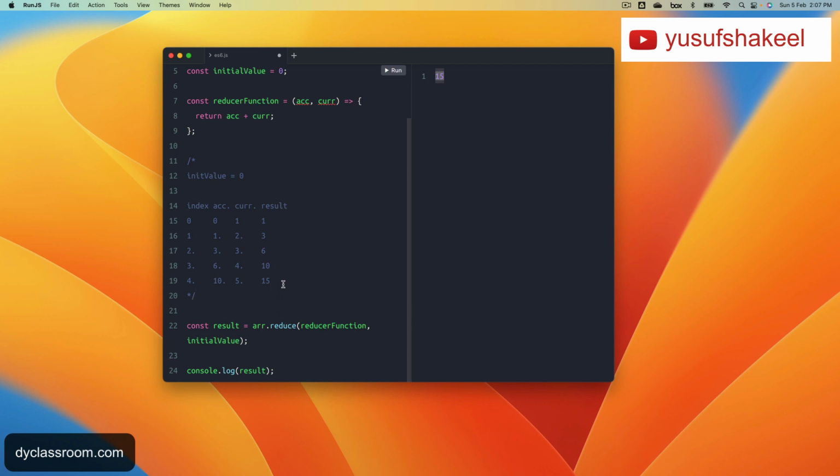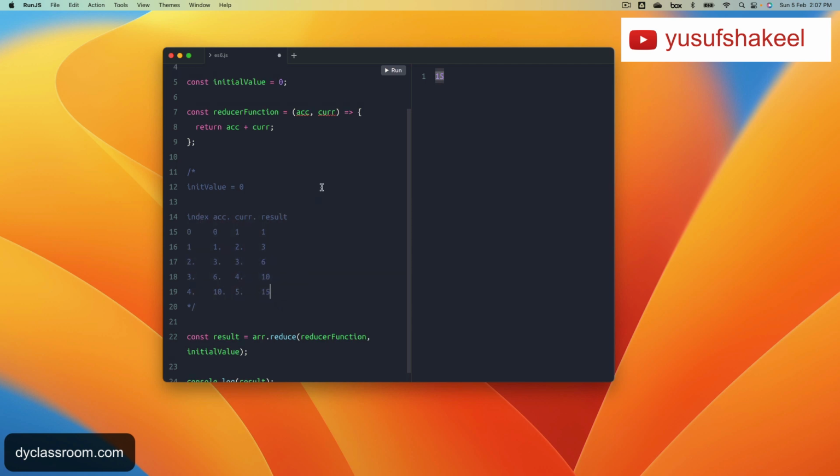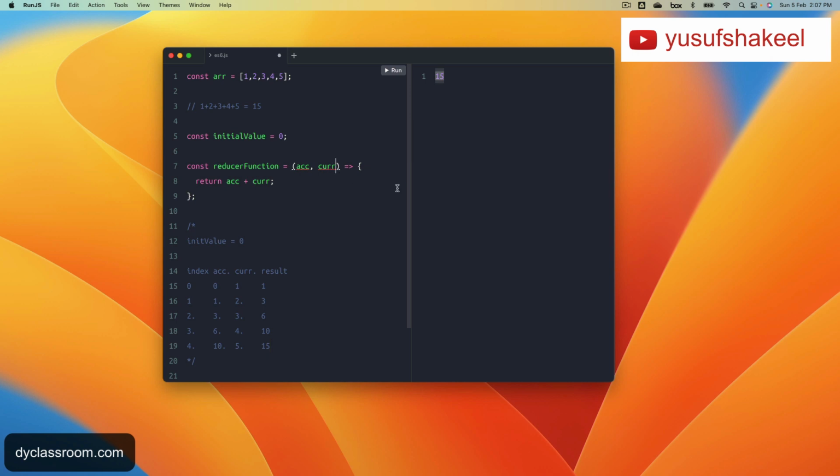And if we want to print out these detailed steps, we can write something like the following. We can put index. This index is going to represent the index of the current element.